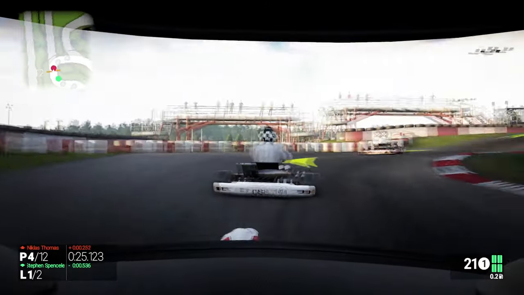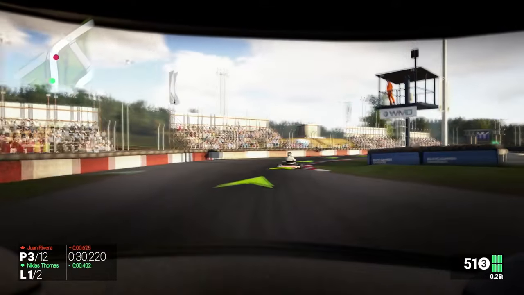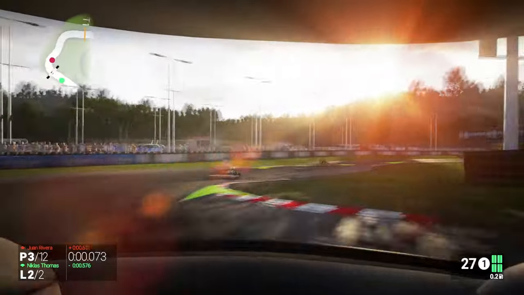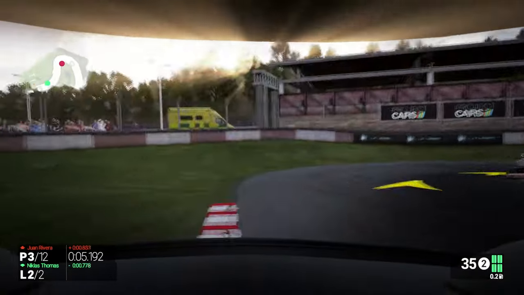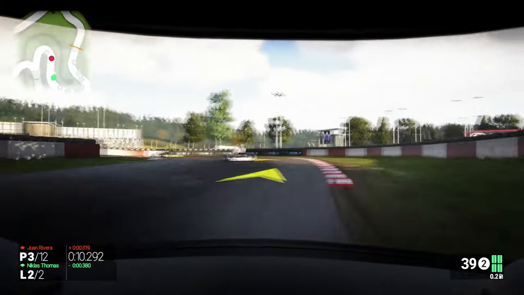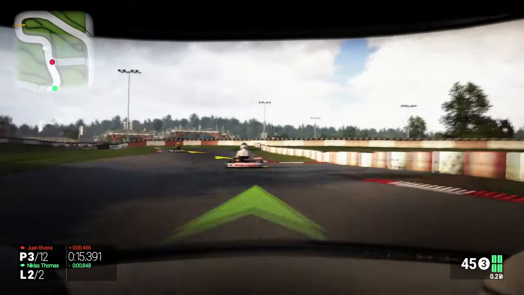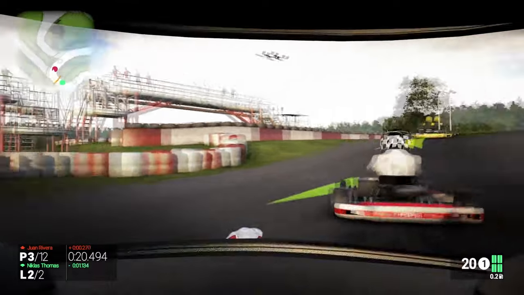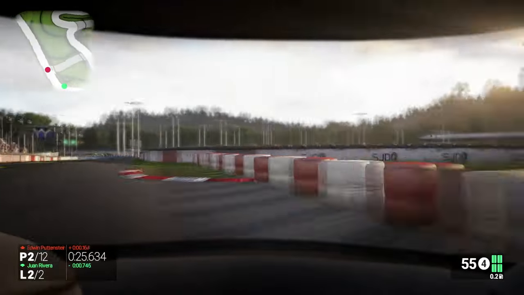And we're gonna get there, we're gonna get there, passing him. Oh, yes, we're third, not second. There are two people in front of me, so that means I am third. Go around the corner, that was a really wide line. Whoa. Here we go, we're gonna try and pass these guys. At least one of them. Go. Inside line.